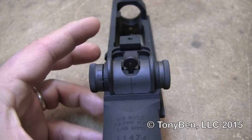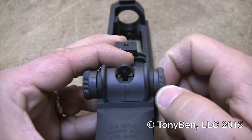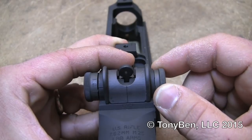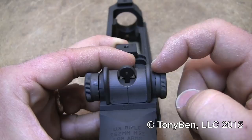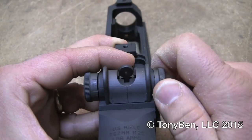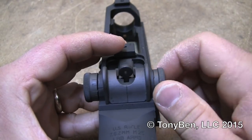So now we're going to check to make sure that the windage adjustments are nice and solid. And you can see it snapping into place. Okay, and as I tighten the screw, this fit between the receiver and the ear and the windage knob will get tighter as well. So, although you see some slop in there, when I tighten this up, that slop's going to go away.